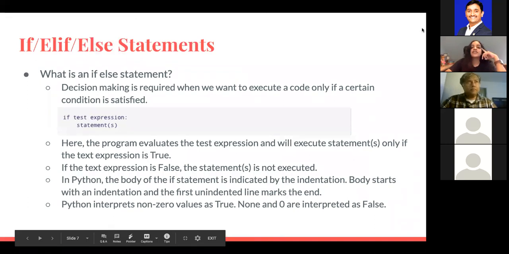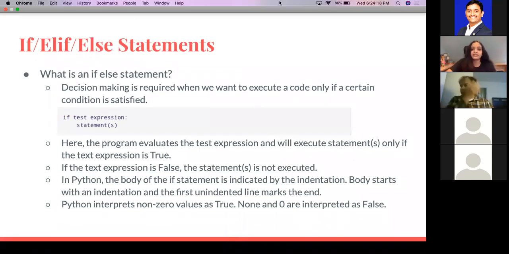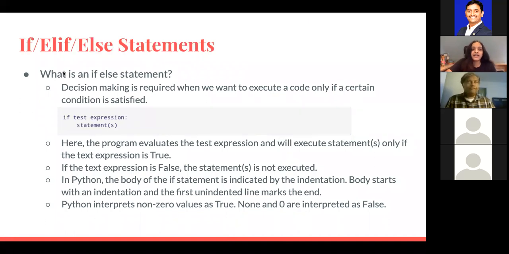Okay, so I think I touched upon this, but there's a lot more to be said, and I think the logic for this is really important if you guys choose to do final projects. So I wanted to talk about if, elif, else statements. These statements are used when there is decision making required.